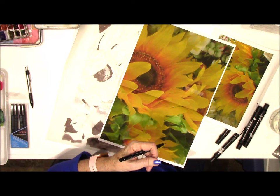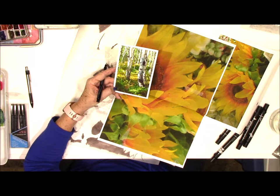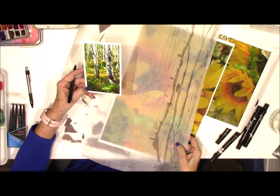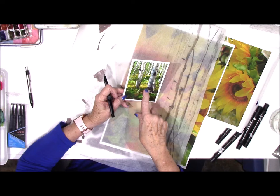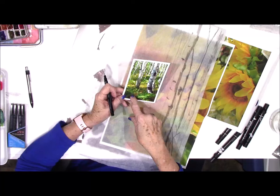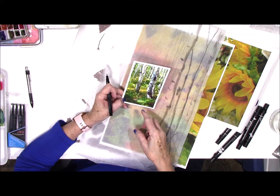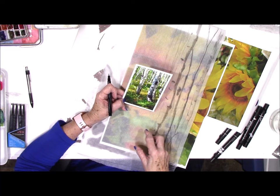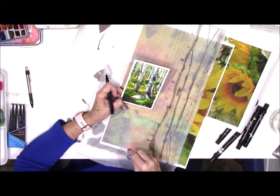I am actually working on this photo as well, because my husband loves this photograph, so I've already started drawing it out and tracing it onto the tracing paper. Of course, I'm not really tracing it, I'm drawing it, and because I won't have all of the brushwork, the scrub brush in here, and the leaves, the foliage, and everything, I'm not going to depict every leaf or anything. I may, some of the closer up ones, I may actually draw those in so that they're more recognizable. But for the most part, it's all going to be based on these trees in here and the colors in there. So anyway, that's also what I'm working on.